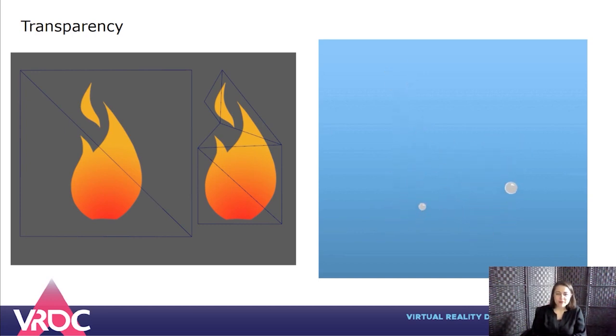Also, you can pick a more graphic look for effects and use meshes instead of transparent cards. Here on the right, I've made some soap bubbles, and rather than using an alpha for transparency, I've kept the style really graphic. These are mesh renderers. They still read clearly, but I don't have to worry about performance as much for these.